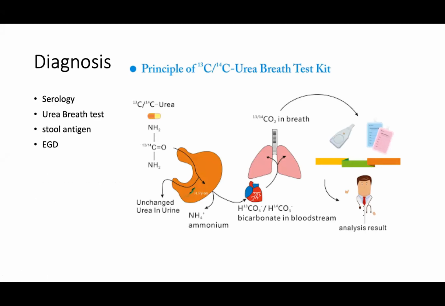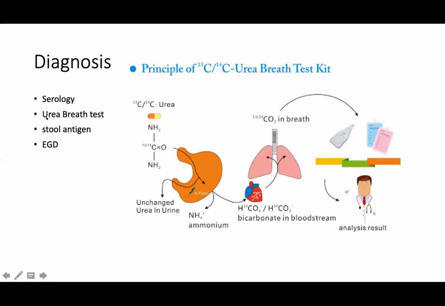Now, how to diagnose H. pylori? Let's speak about each test, then we'll go into the general theme. The first one will be serology. Once someone is infected with H. pylori, the body will develop antibodies. Antibodies will be present in the serum and they can be detected. What's a good thing about it? It's a simple blood test. You draw a sample and send it to the lab. It's cheap. The problem with it is once the patient is positive, he or she is positive for life. So if they develop another infection, you cannot use it again because it's positive regardless of the infection status.